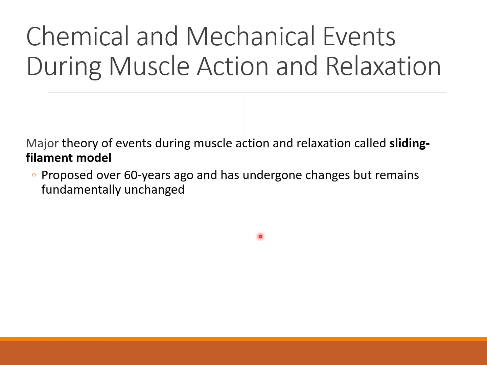So next we have the chemical and mechanical events during muscle action and relaxation. So this is where we're going to talk about the sliding filament model or the sliding filament theory. It was proposed a long time ago and has undergone a few changes, but it remains fundamentally the same. So let's start to talk about that now.